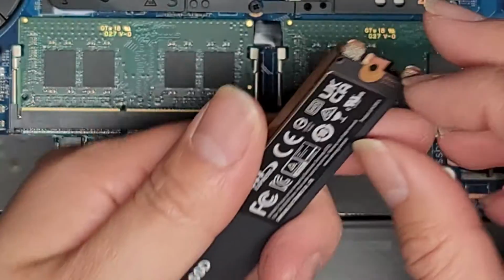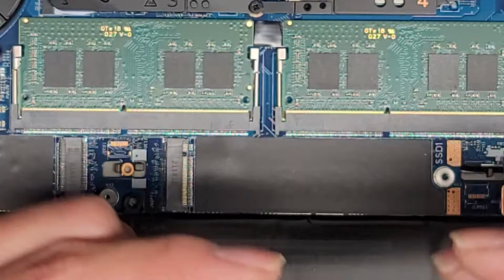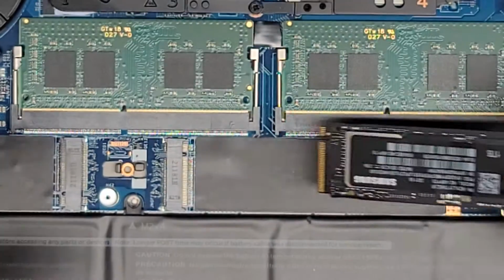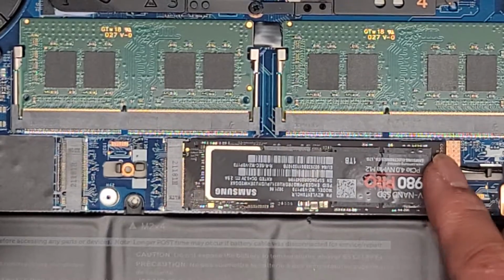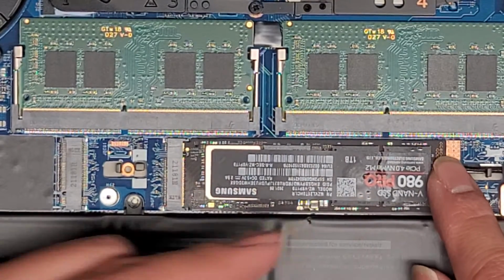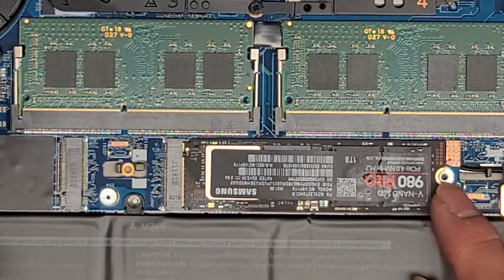So this SSD, it has a thermal pad holding it in place, so you can actually peel it off like this. Okay, so this is how the SSD would go. You do actually want to put the SSD in first, and then it drops down like that. If you're wondering what that watery looking stuff is, that's the oils from this thermal pad or whatever. I don't know what they use in there.